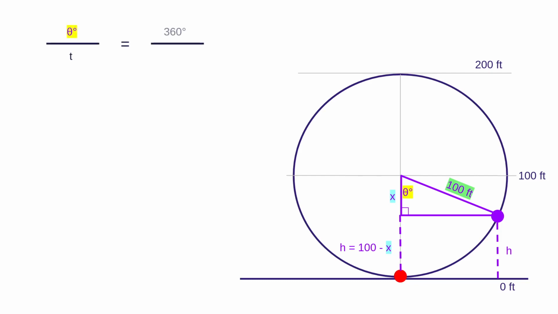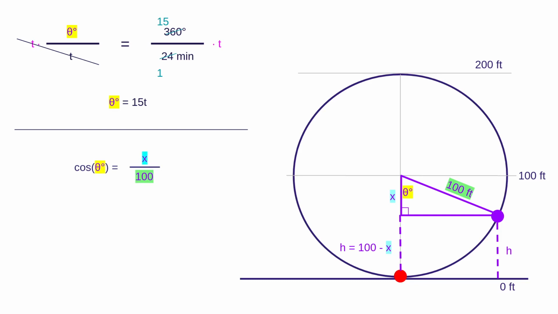We know that one full rotation, 360 degrees, takes 24 minutes. So that's what we use to set up our proportion. Because theta is what's in the picture in the triangle, I need to isolate theta. So you see that happening now. And a little simplifying happening with the numbers. I get theta equals 15t. So now I'm ready to go back to the process that I did previously with numbers and do the trigonometry problem. It works out in a very similar way.